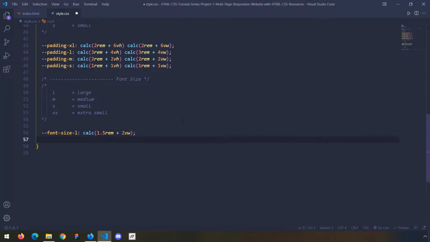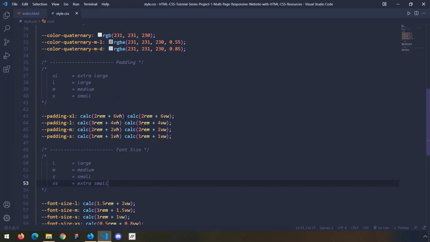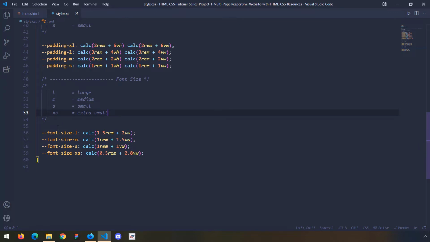I'm going to copy paste the rest of them. We have talked a lot about these. I'm just going to change these. This is going to take 1 second. There we go. XS. So now you know, okay, what these actually mean. And if you create this website and you come back in 2 years or 1 year or 6 months, just take a look at that. You'll understand, okay, what it is you're actually doing and what it is you have actually done in here.